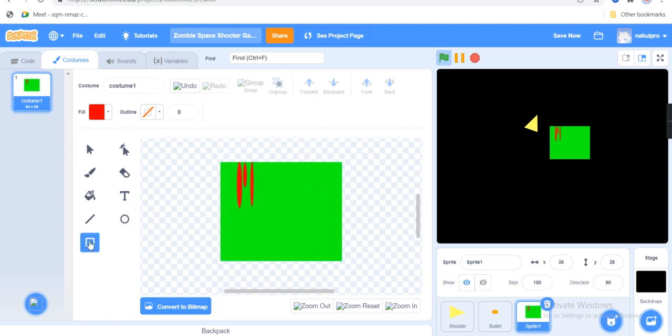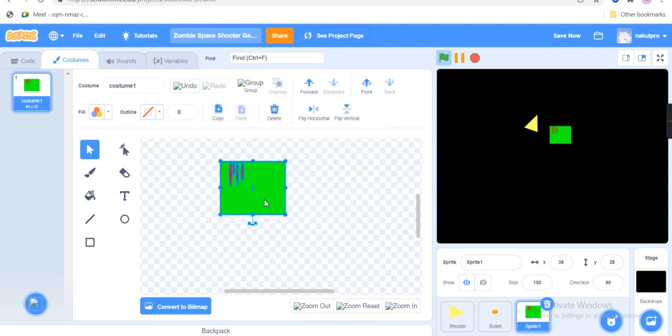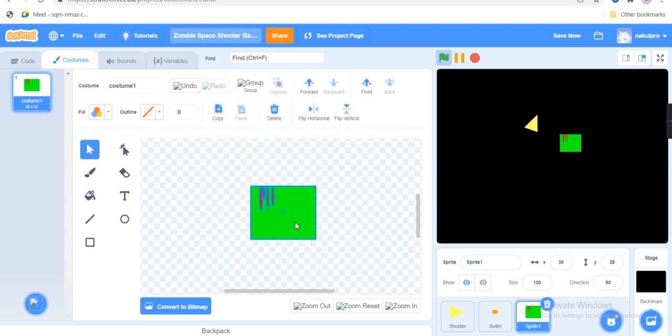So you can add more detailing every time. Like you can add the eyes, but I don't like doing all this. I will just make it simple, basic. Some detailing you can add. You can do pixel art, but for me this is enough. The zombie shouldn't be bigger than the player, and make it in the center.